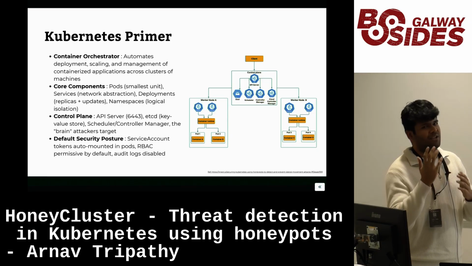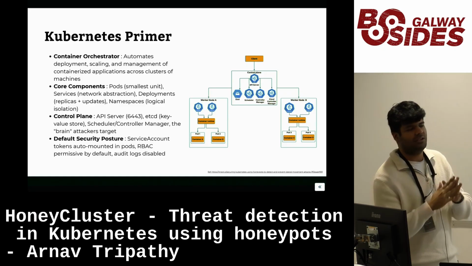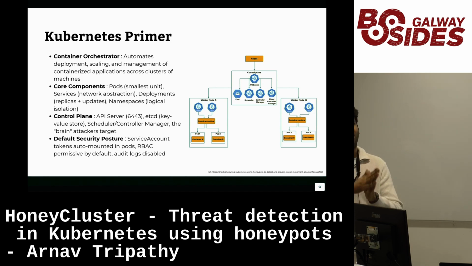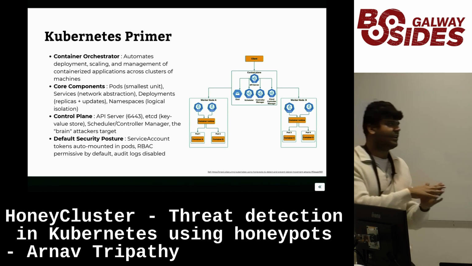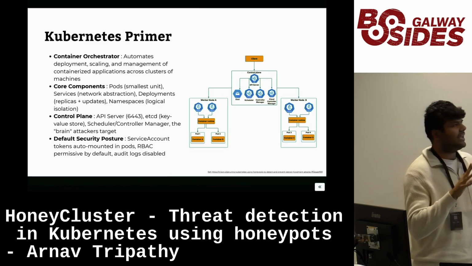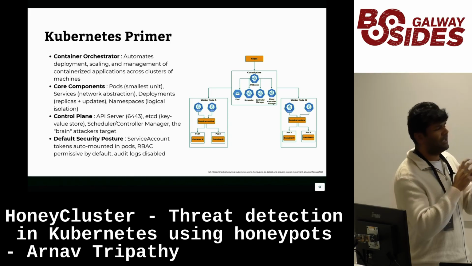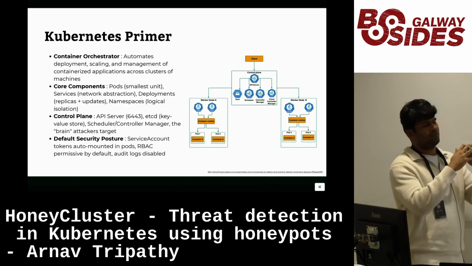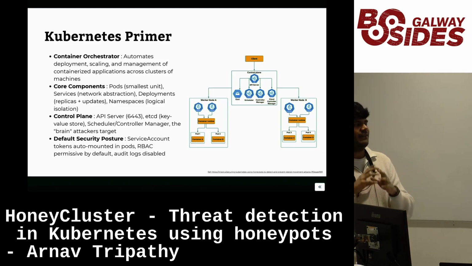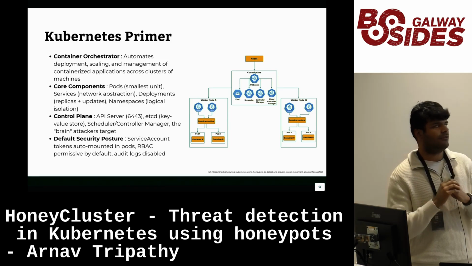The pods are separated with something called a namespace. It's like a logical separation. For example, you have a finance department, you have an IT department, you would have a namespace called finance, where you deploy the finance applications, a namespace called IT, which would have IT applications, and all the applications over there. One more thing. Kubernetes follows something called a master-slave architecture. There's a master node, which controls the entire cluster, and the slave nodes usually have the application deployed. As you can imagine, the master node is pretty powerful and it has a lot of components.